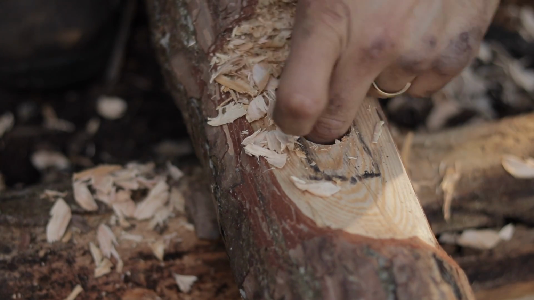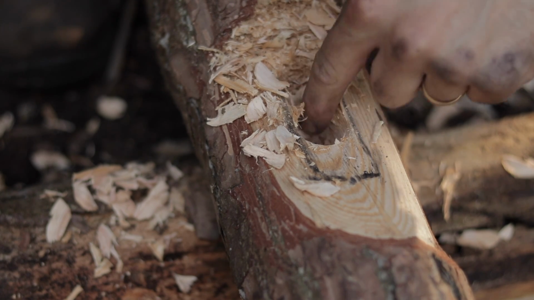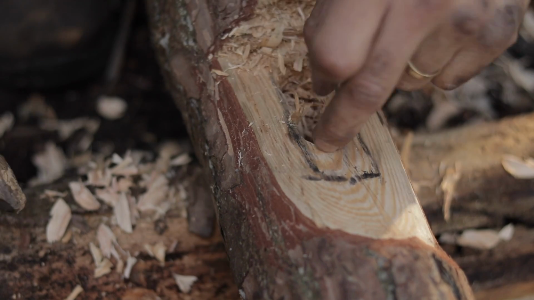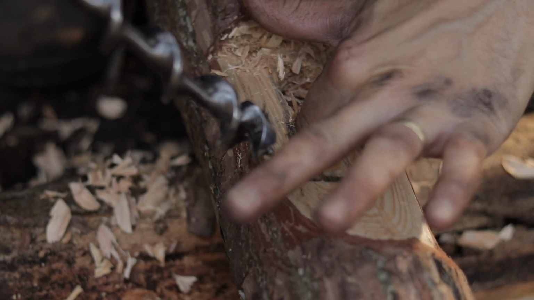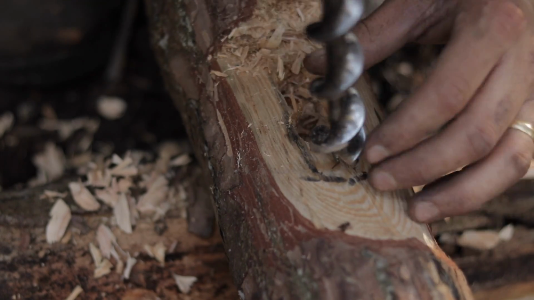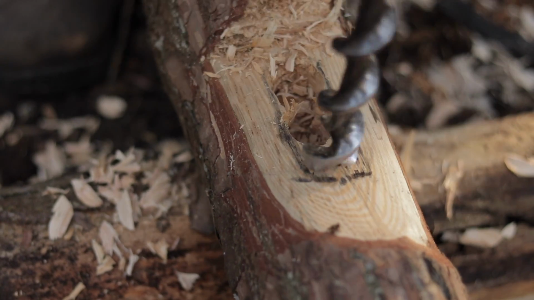Okay, that's the second hole. I did actually go through the wall there, so there's a gap. So now all I've got to do is chisel away there. I've removed so much material already, so that's helpful. And then one more hole on the end. Yeah, a little bit deep in that one, but should be right. One more hole here, and then we're good to go. Push it hard. There you go.